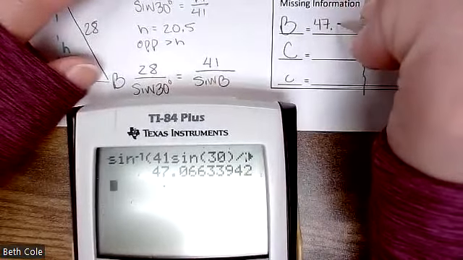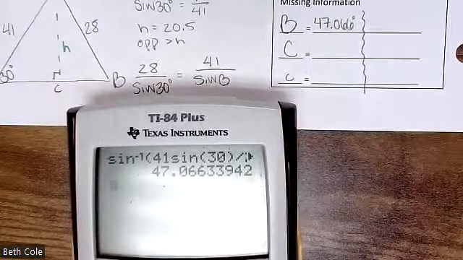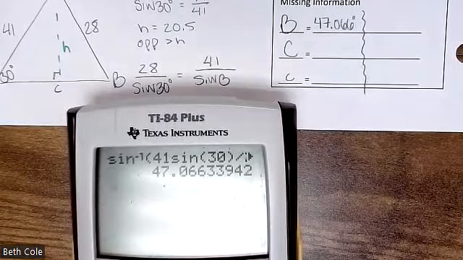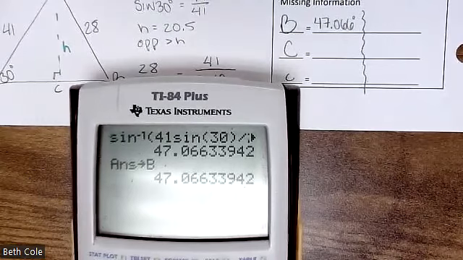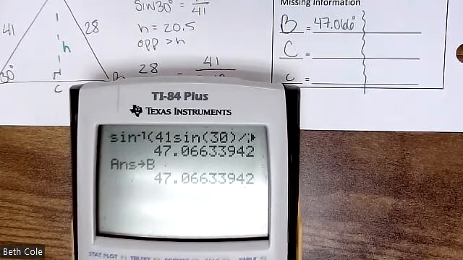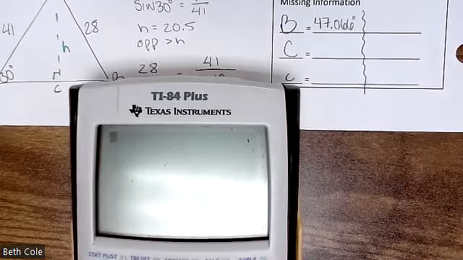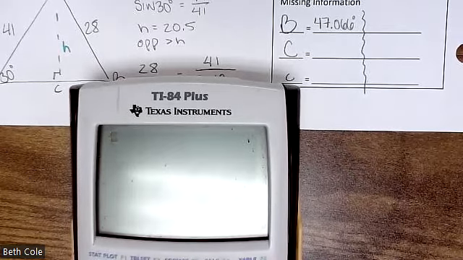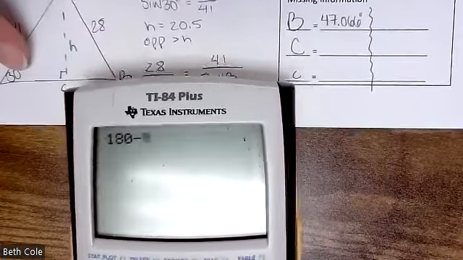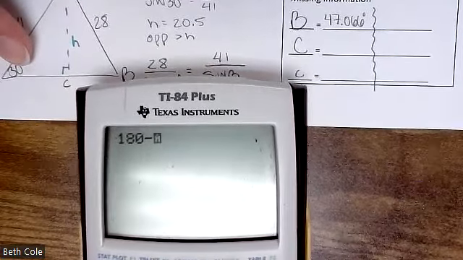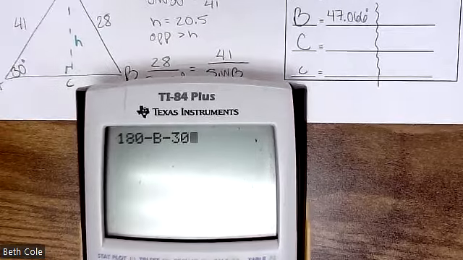Thank you for saying that out loud so I could know I'm right as well. Oh, quick, capture it before it gets away. Store alpha B, enter. Then you can clear it out. How do I get C without doing any more writing? Good. 180 minus the other 2, which would be alpha B, and then the 30 that we've got there.